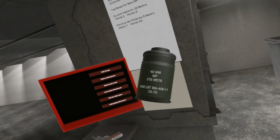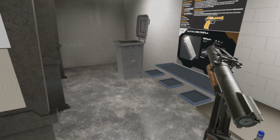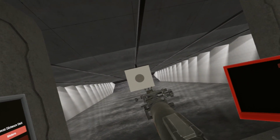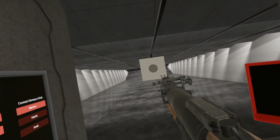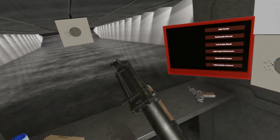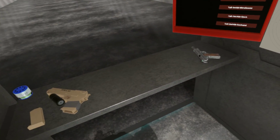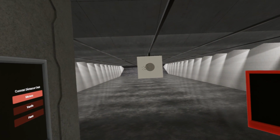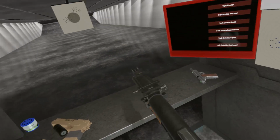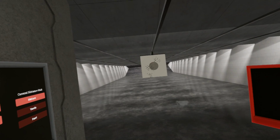We then have the M576, which is our buckshot grenade, basically. This just has like 20-some buckshot projectiles in it. We're just going to fire it against the target so we can see it spread. Boom! Nice and punchy. So this allows you, if you've got one of these, to use this as a sort of explosive ordnance weapon, but also in a pinch, just as a big old shotgun shot. Boom.